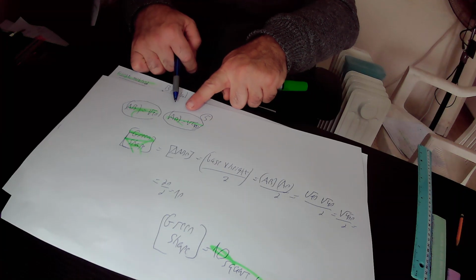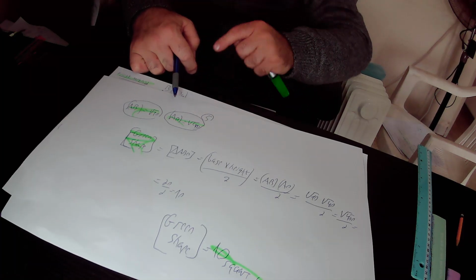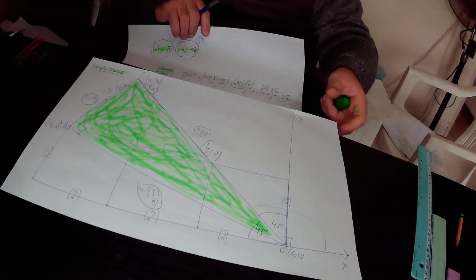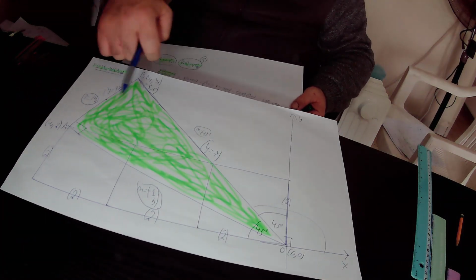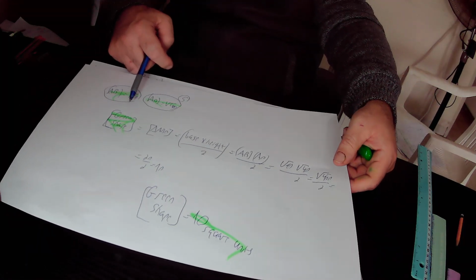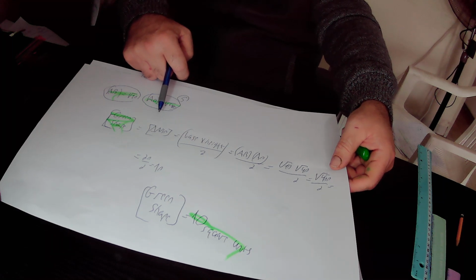Likewise, the distance between points A and O, that is also the length of side AO of the green right triangle AOB, is equal to the square root of 40. And our task is to find out the area of this green right triangle AOB. The green shape is actually the green right triangle AOB, so our task is to find out the area of the green right triangle AOB.